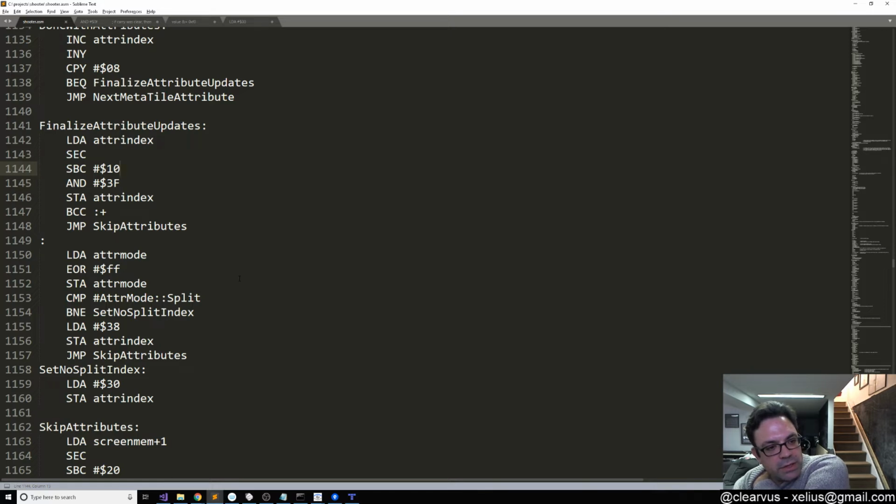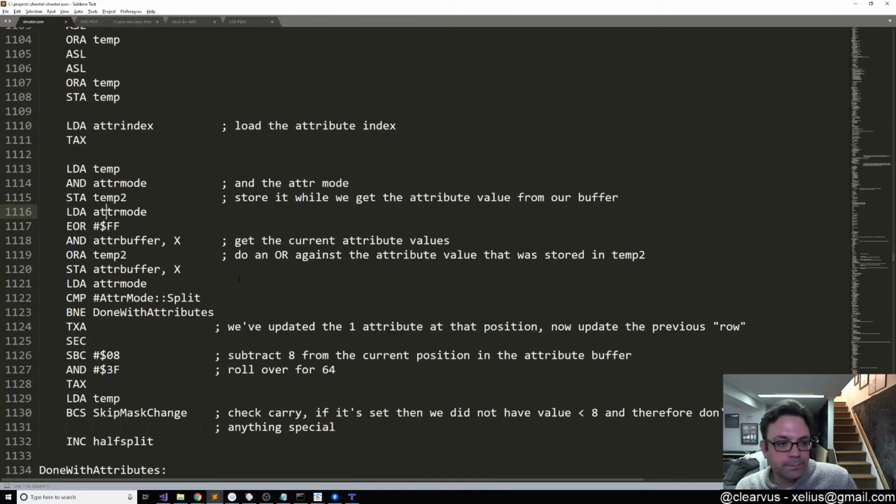What are we subtracting here? We're subtracting 16. And if the carry is clear, let's think about that for a second. So what we did was we took the current attribute index.